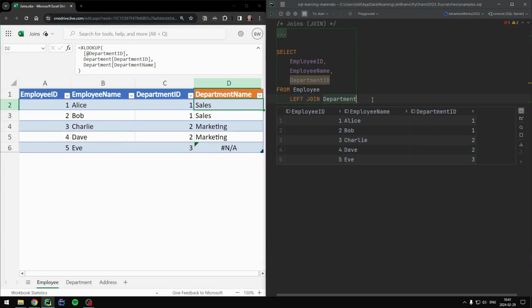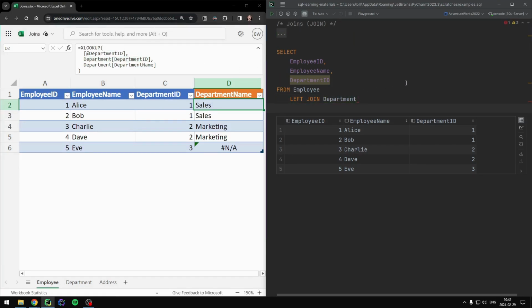And now we need to define the relationship between these tables. How do we associate rows in the employee table with rows in the department table? Well, that might sound confusing, but that's actually what we're doing with the lookup. We're saying, how do we associate this row with the department table? We associate it with the department ID in the department table. And we're going to have to do something similar here. We've had to say that we're looking at the department ID specifically on the department table in Excel. We're going to have to do the same thing in SQL, because otherwise SQL won't know whether we're talking about the department ID in the employee table or the department ID in the department table.